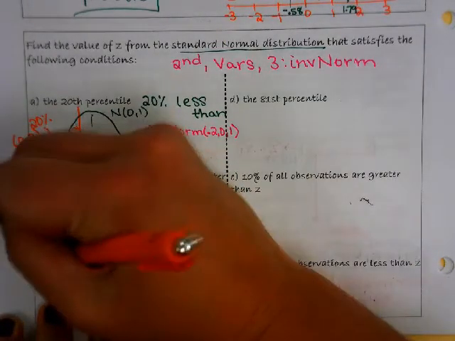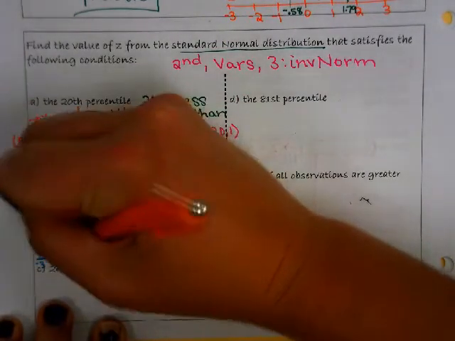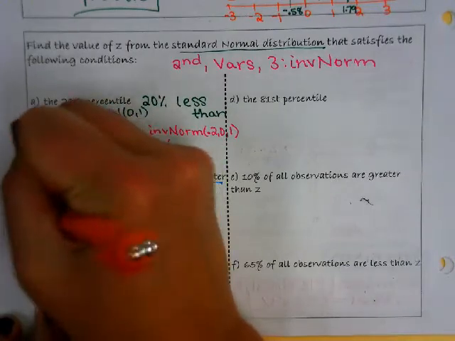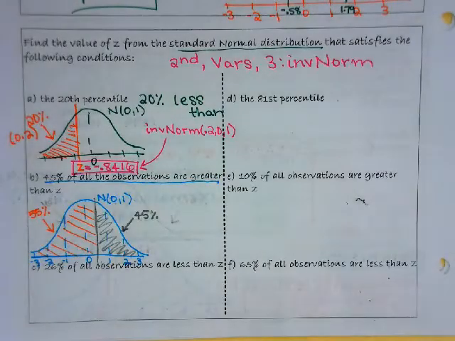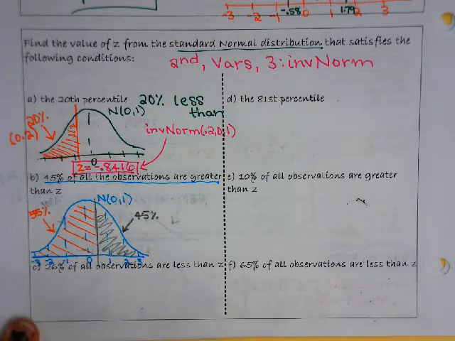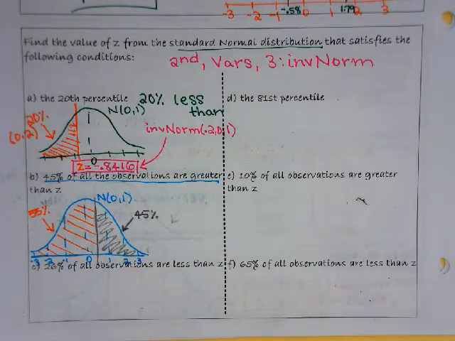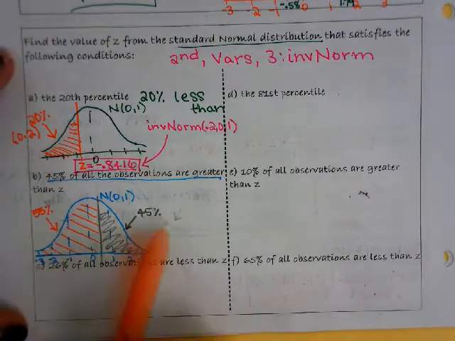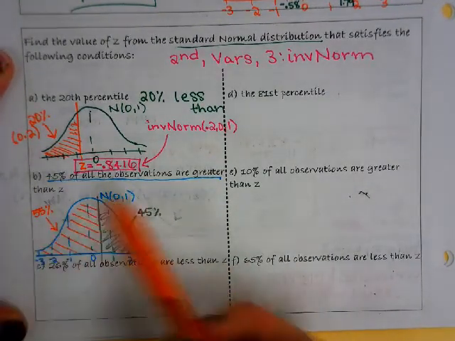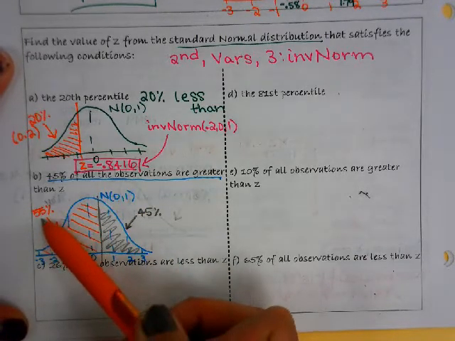So those of you with the tail question on your calculator, you're going to use 0.45 for your area. Just tell the calculator your tail is on the right, and you should get the same answer as us, okay? Those of us without the tail question, we're still going to use inverse norm, but we're going to use 0.55 for our area to figure out the z-score that has 45% above. Does that make sense?